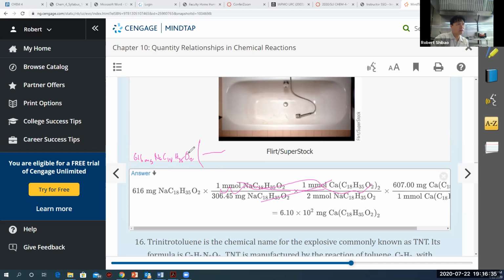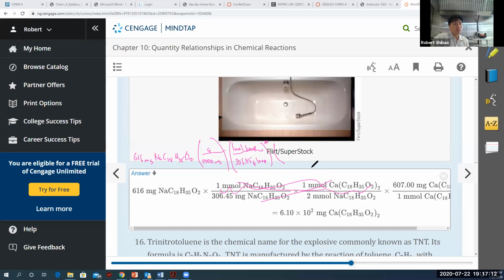This is 1,000 milligrams per gram. And then it's going to be 1 mole of soap. I'm just going to call it, since this is a particular soap and I don't want to write that whole formula, 1 mole of soap is 306.45 grams of soap. We could use abbreviations here. Although there are lots of different kinds of soap, this is for this specific soap only. This doesn't work for all soaps, of course, because you have different formulas.